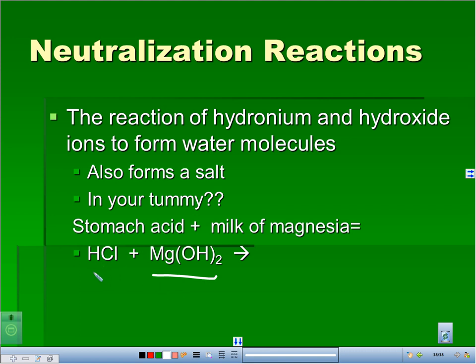Chalky. So in your stomach you have HCl. It's about 0.1 molar. It's not that strong, but we have HCl in our stomach that helps digest and process. If you have too much, we can reduce it with an antacid. What are my products going to be? Anyone? MgCl2. Those are both the ions, and they'll just be no acid or base. That'll be great. They'll just go through with the rest of the food. What else? Water. So we have water and some neutral ions formed, and we've neutralized that acid.